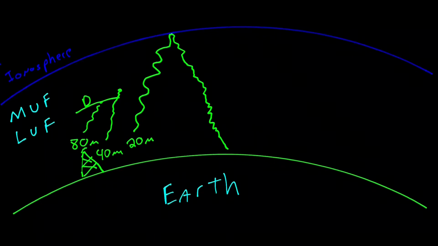Okay, so lowest usable frequency is 20 meters because the lower bands, 80 meters and 40 meters, we're out of luck. It's being absorbed by the D layer in the middle of the day. But 20 meters goes to the ionosphere and bounces off. So let's try some VHF. Well, let's start off with, let's go to 10 meters. So let's have the transmitter, let's move it over here. Let's get another antenna and go to 10 meters.